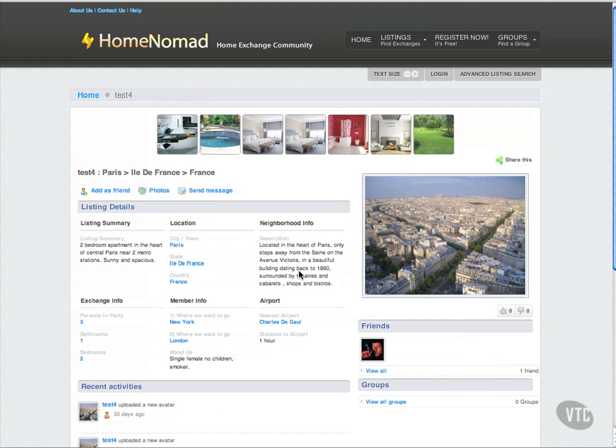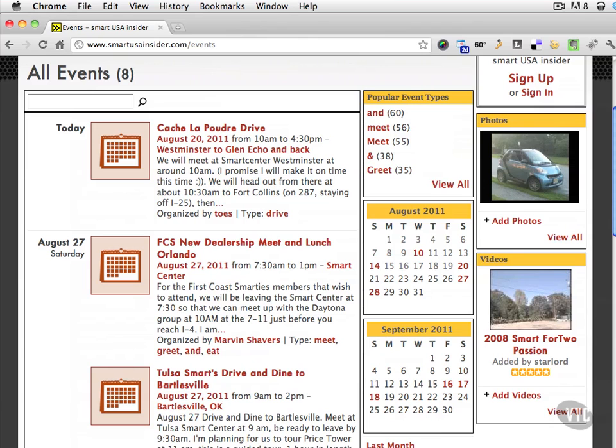We'll look at more examples later, but you can see from each of these that they're each solving a range of organizational problems. For the first site, HomeNomad.com, social media is solving the problem of how do I find a suitable alternative to spending money on hotel accommodations, and then how do I establish and maintain connections with the exchange partner so that I'm secure and safe in my exchange. No one's going to come into my house and trash it. The second site is providing a source of parts, sales, and other services and information for a relatively rare type of product, in this case a car, so this information is not really readily available at your local dealership.